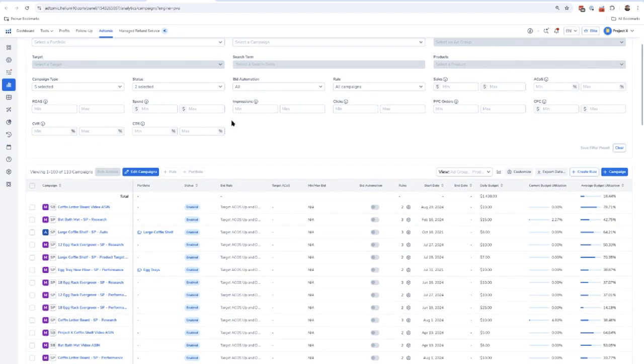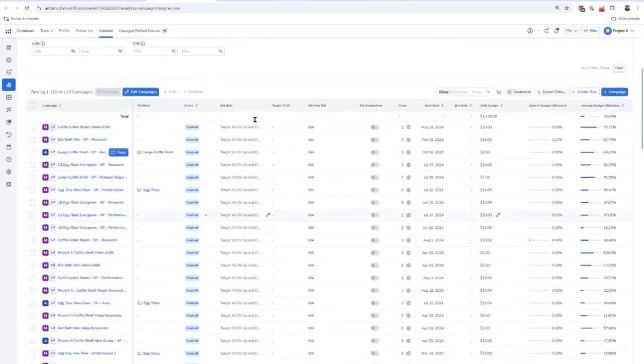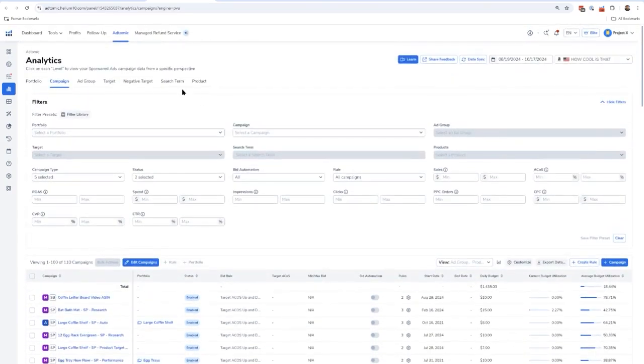But I'm going to show you how to audit your PPC account, where you're instantly going to see hundreds, if not thousands of dollars of wasted spend that you can immediately take action on, thanks to this analytics page. This analytics page allows you to look at your campaign level, your ad group level, target, all the way down to the search term level of all of your campaigns.